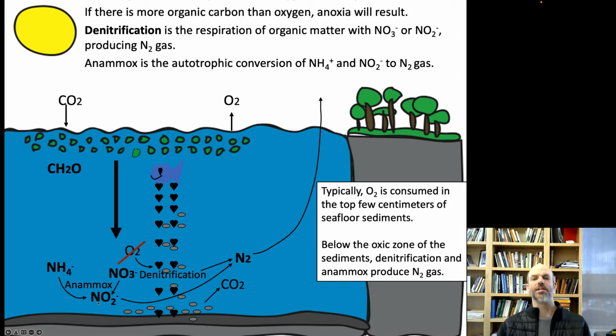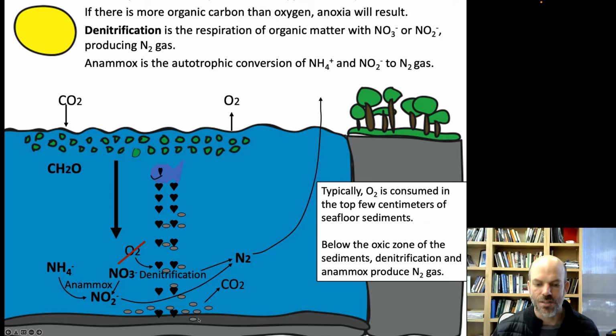Okay, so let's put anammox into our cartoon of the marine ecosystem and think about some consequences to the ecosystem now that we understand how denitrification, nitrification, and anammox relate to each other. So remember, typically in a healthy marine ecosystem, you're going to have oxygen all the way down to the seafloor if you're not producing a dead zone somewhere. That oxygen will be consumed within the first few centimeters usually in the seafloor, in the sediment, the mud at the bottom of the ocean.